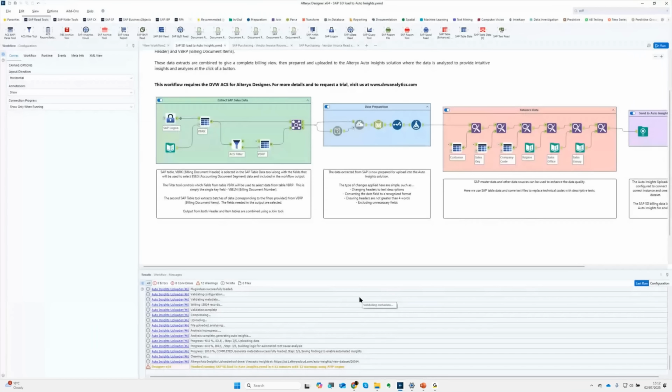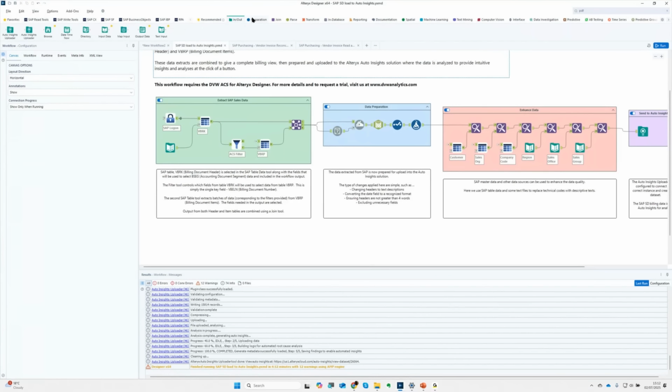For those who are not familiar with it, what you can see on the screen now is the Alteryx Designer. That's the desktop version of Alteryx. It's a data wrangling tool. Alteryx provide, I think it's around 300, 350 tools. Prashant will correct me later, I'm sure. But you can bring those tools in to build workflows, to manipulate, join, cleanse, and do massive work with your data sets in a very efficient way.